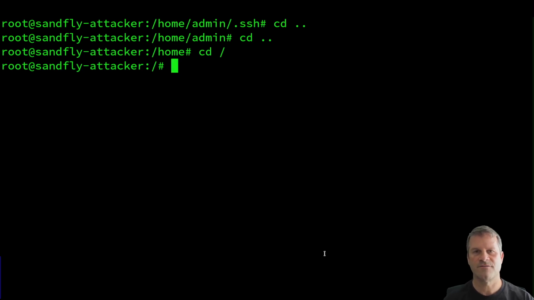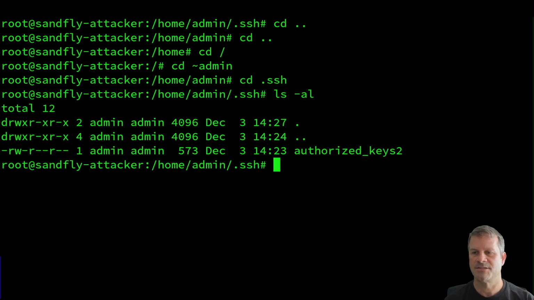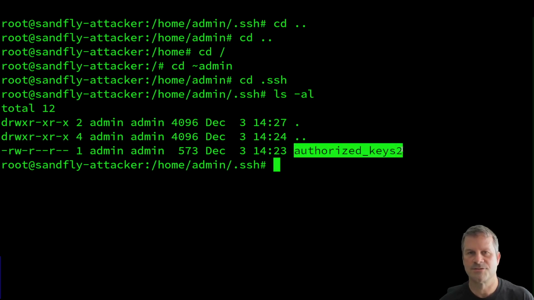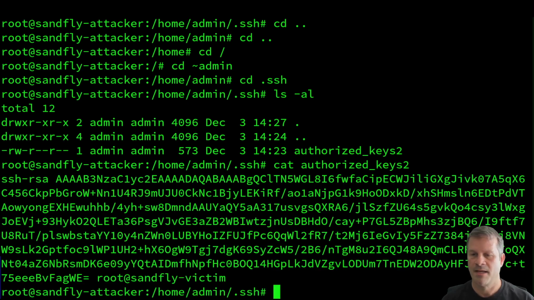On the terminal itself, I'm now in the main directory here. I'm going to go to the admin directory, and I'm going to go to .ssh, and I do an ls -al, and notice something here. Authorized keys 2, right? So basically you're expected to see authorized keys. If I cat this file, it has an identical layout to a standard authorized keys file. In fact, I could run the authorized keys file and this file at the same time, so that way you can have two places to have a key.